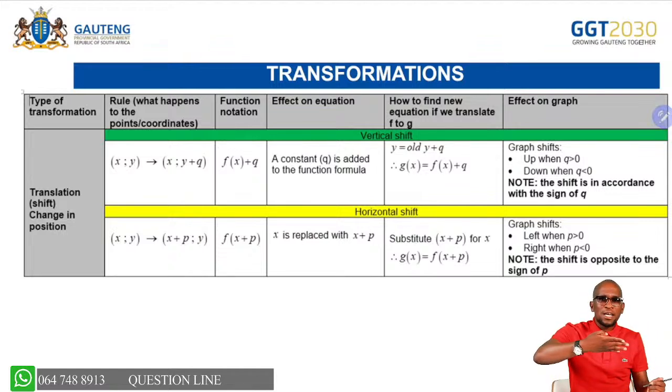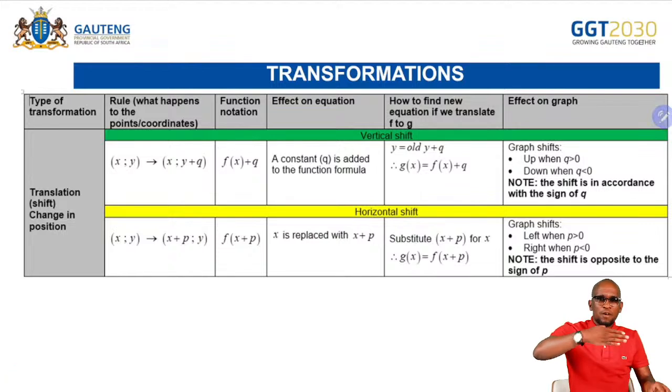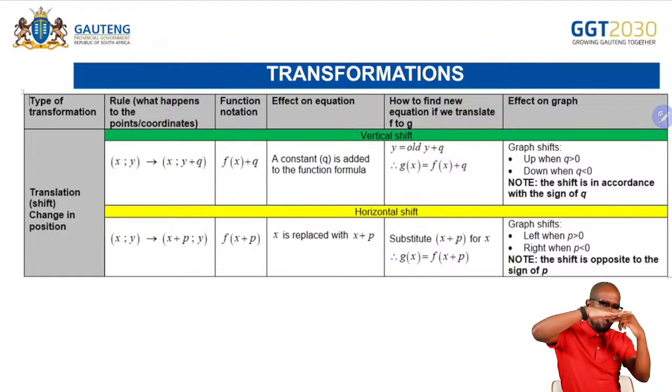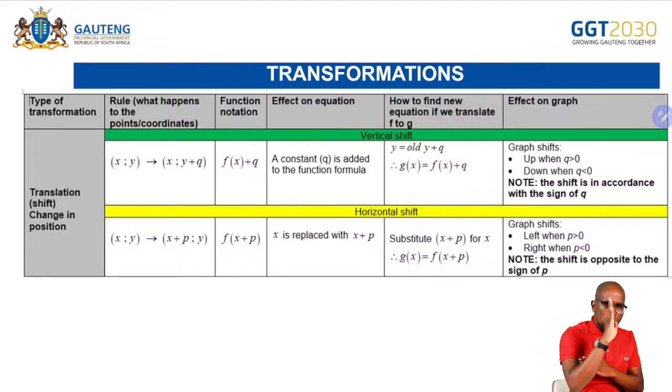Now when you reflect about the x-axis, if this is your x-axis and there was a point there, reflecting that point about the x-axis will give you a new point that would be a reflection of that point, but now on the other side of the x-axis, so you get a point there. If you are reflecting a point on the y-axis, if you had a point here on the left hand side, that point would be reflected along the line. It will then appear now on the right hand side.